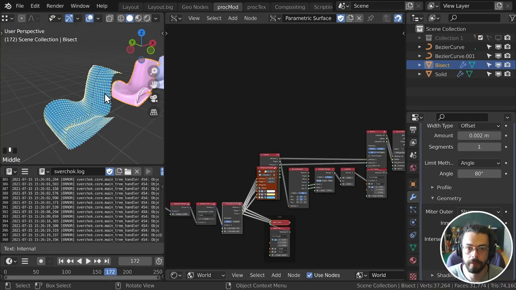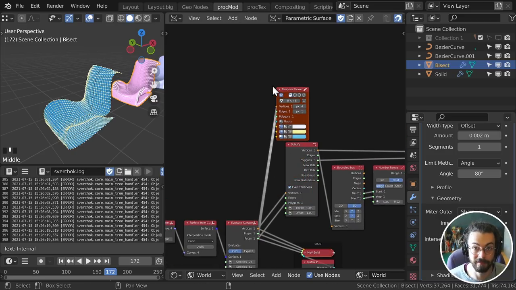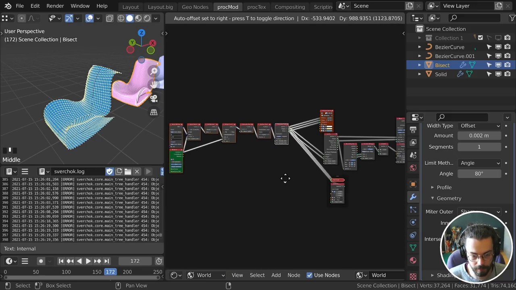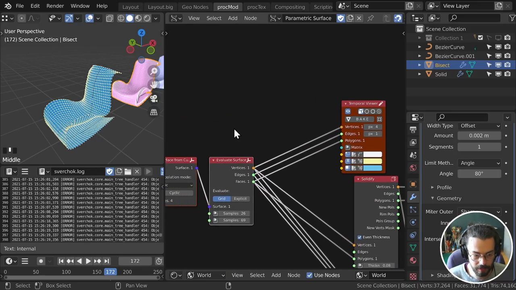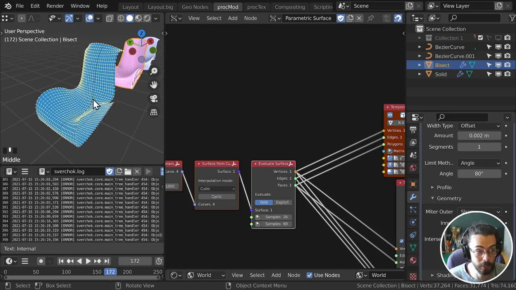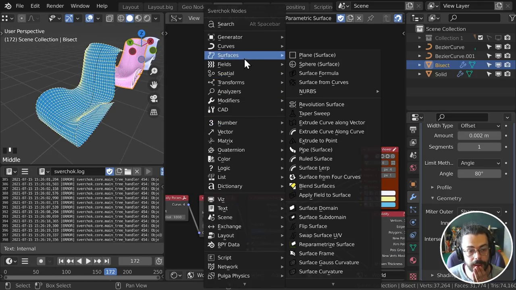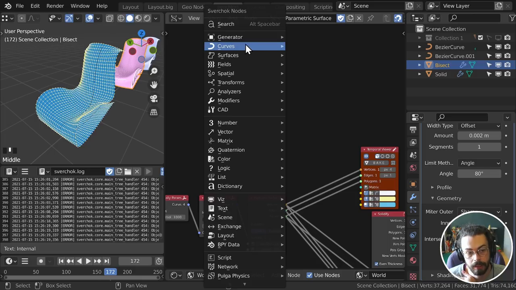This final one that we're going to be doing here is by bending a new mesh object essentially over our surface. And this is one of the great things about working with surfaces, is that we can use them as a field. So fields again, move this up a little bit just so I have access. So we're going to be using our surface from curves, which is creating this initial surface that we're using. And I want to create, for example, a hexagon grid or something like that.